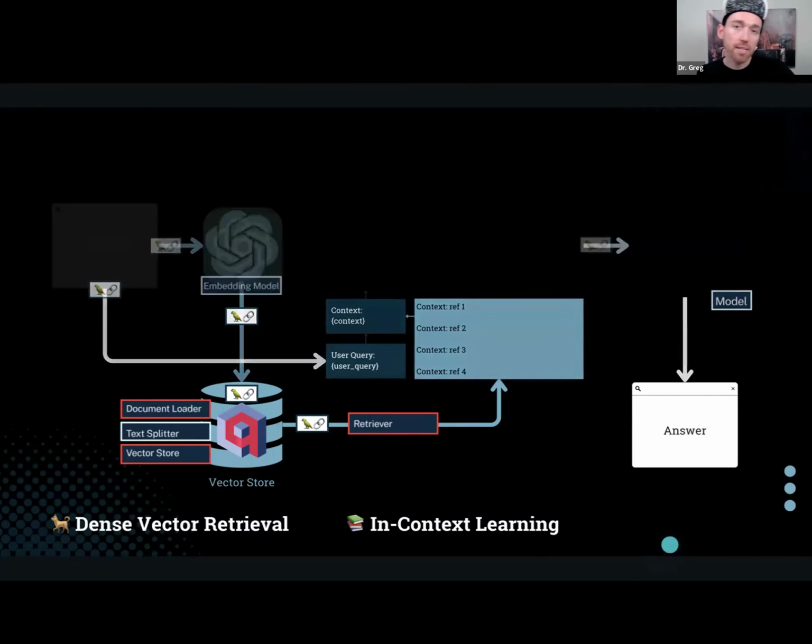What we're going to do is take some data. It's going to be the data on LangChain Expression Language, so we're going to get kind of meta here. We're going to chunk it up, and we're going to run it through our embedding model. We're going to set up our RAG pipeline. We're going to make sure that our chat model is at the end of it, ready to go. So remember, naive RAG is literally prompting the context.